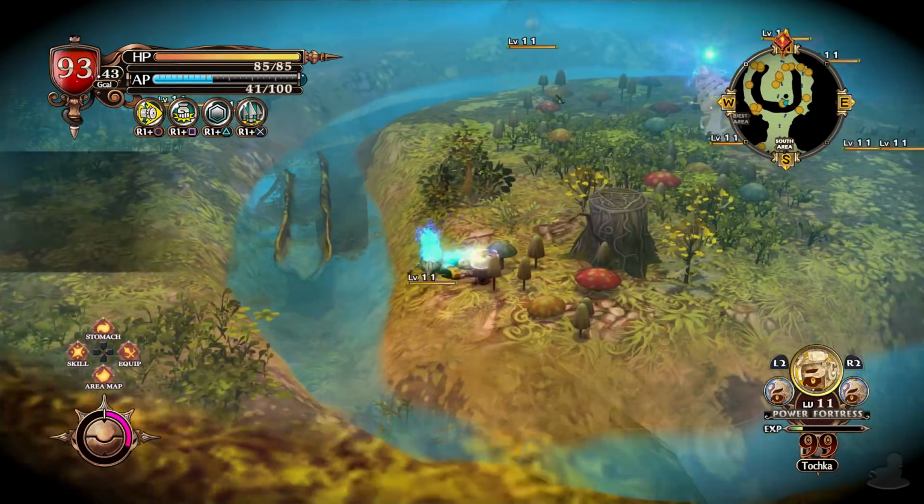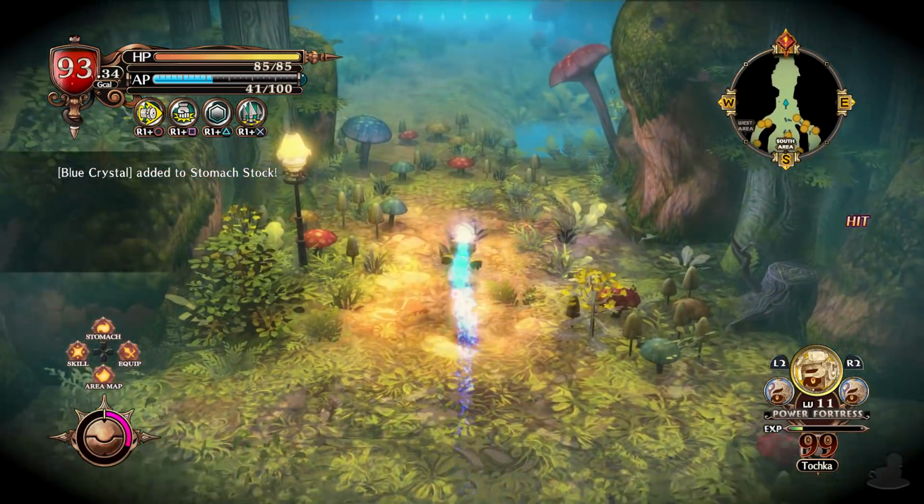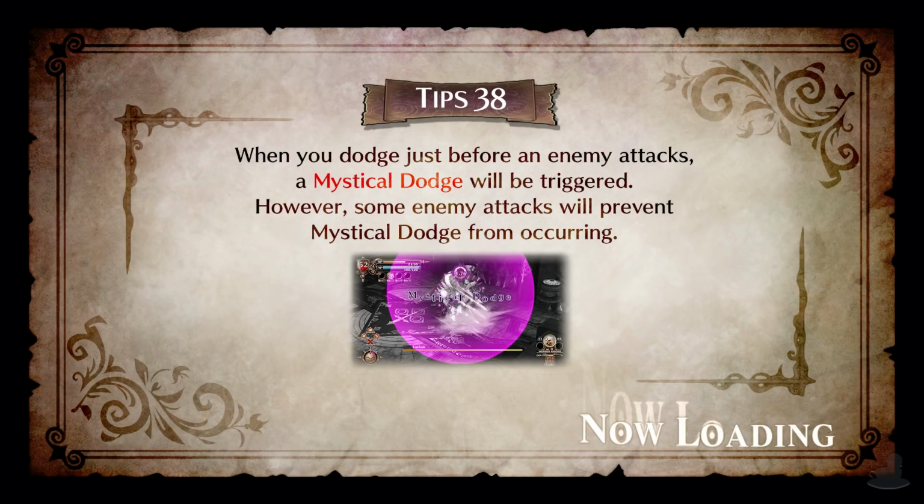Anything special? A blue crystal could be good for making equipment later on. Could be. I don't know if it will be, but could be. Northern area. We'll have a look at the world map if we're not in the right area this time. So I want to see roughly where we're actually meant to be.